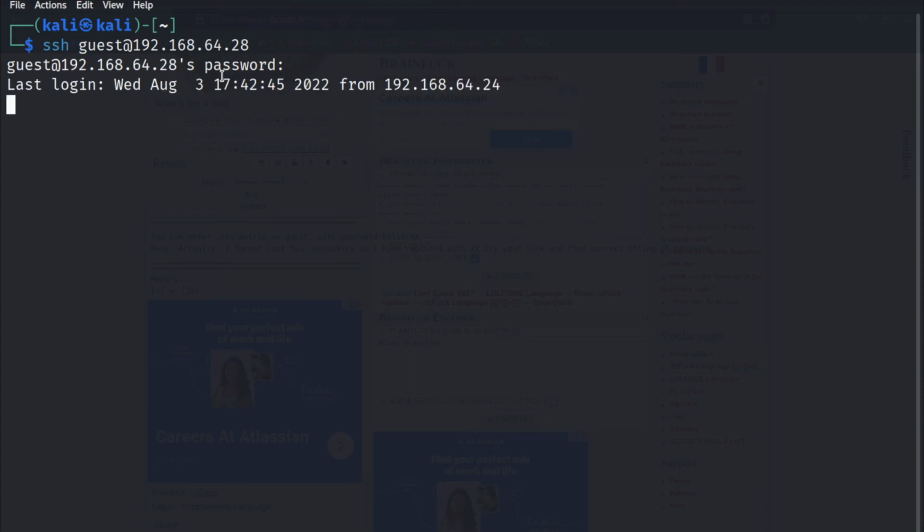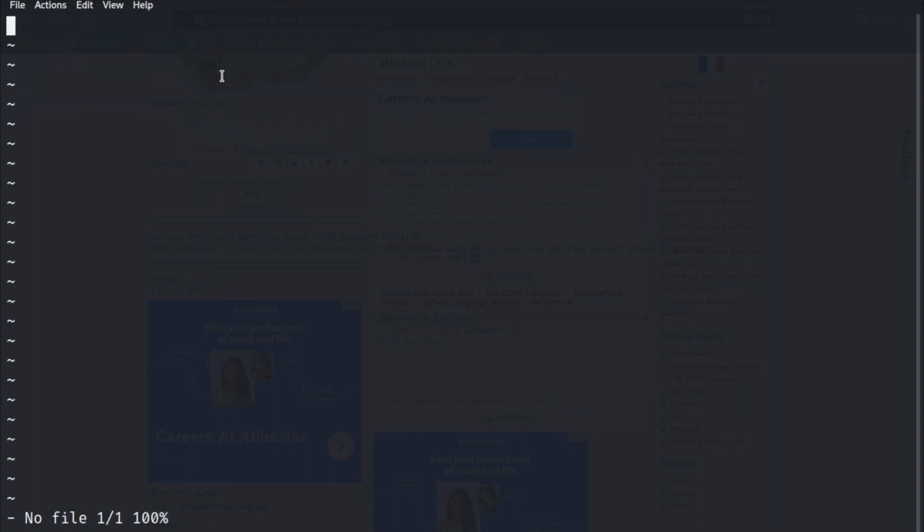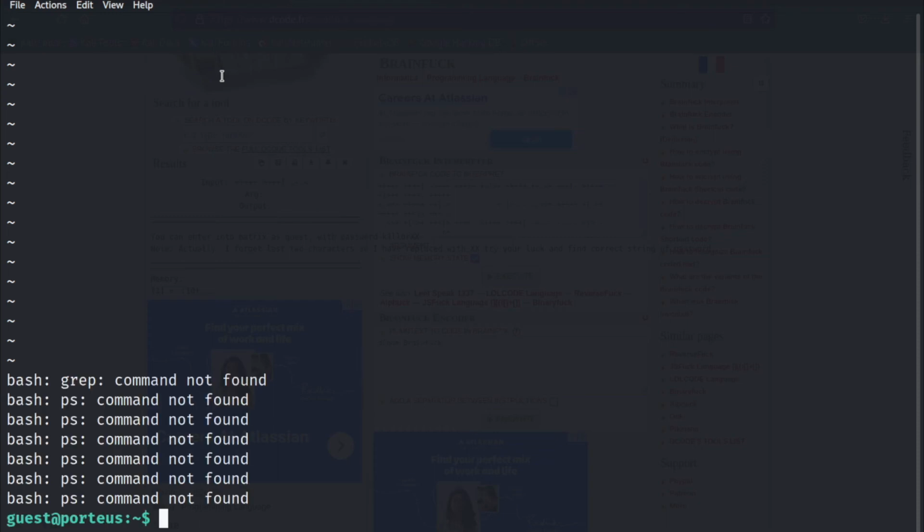Let's give enter and we are inside. Let me type VI and then type exclamatory. I can just type colon. So let's go with the colon now, exclamatory /bin/bash, and just give enter.